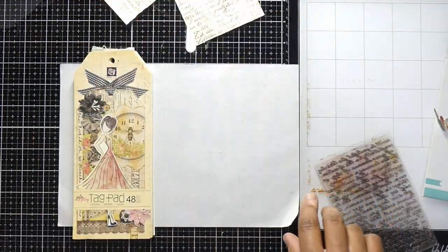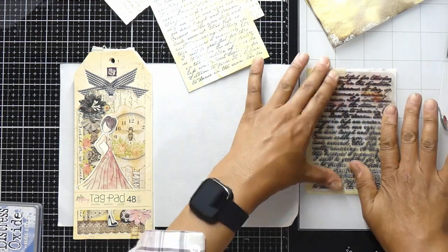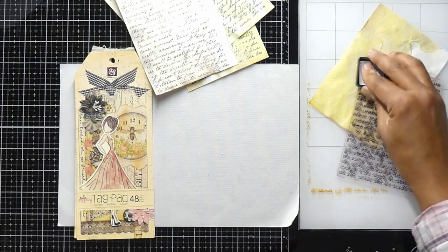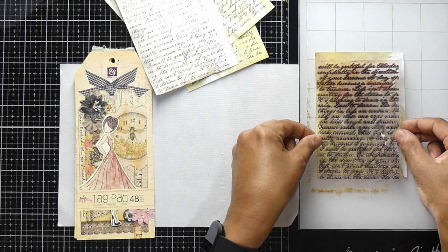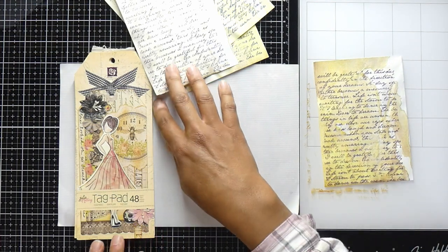I mix up the colors now and repeating that script stamp with Faded Jeans. And I'm doing the same here, and I believe this is milled lavender. It's one of the light purples. And I'm printing 2 of each color, so I have a total of 6 pages there. I always do 2 of whatever I'm doing, just in case it doesn't work out.